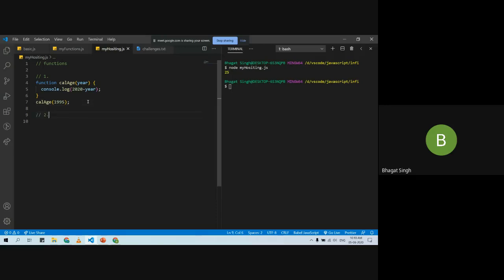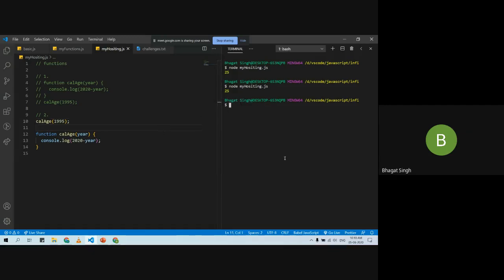But the second way, I will just copy the same function, because I'm not changing my function at all. It will be exactly the same. All I'm changing is the way I'm calling this function. Now I'm calling this function before the function declaration. Again I run node hoisting, and I will get 25. So why exactly is this happening? Because the variable object is created at the time of parsing, and it points to this function. That's all. And if the pointer is pointing to the function, the call just goes to that function and executes it.